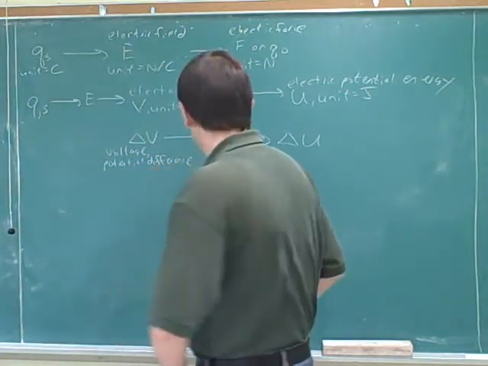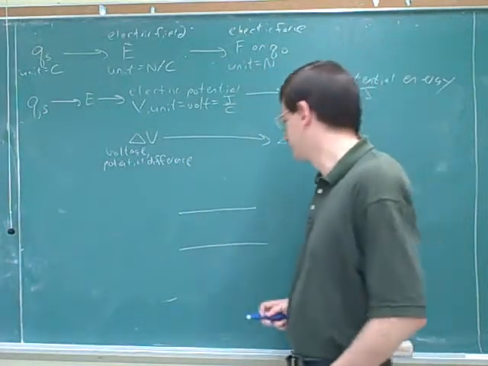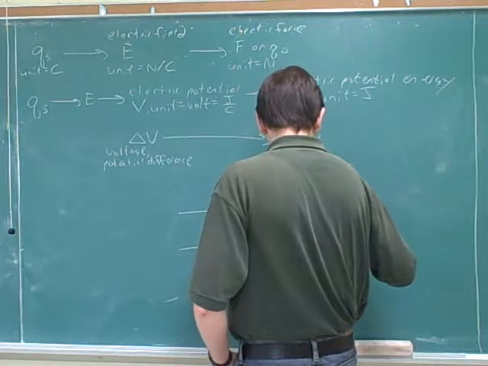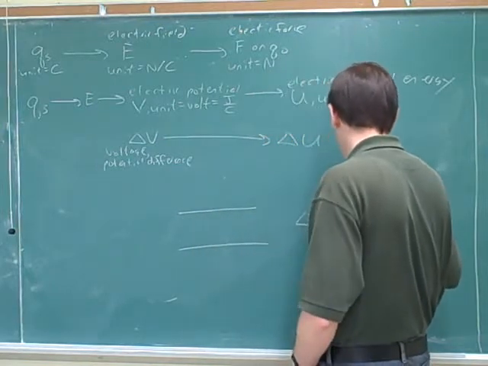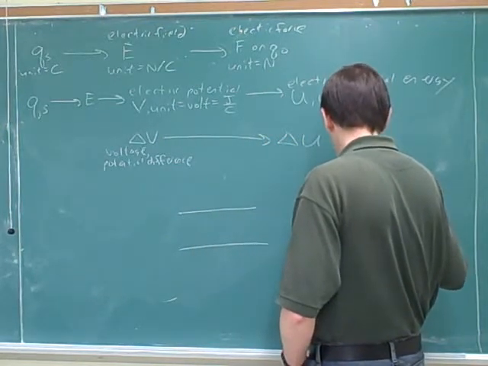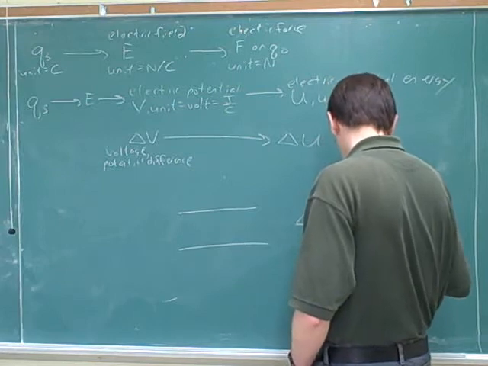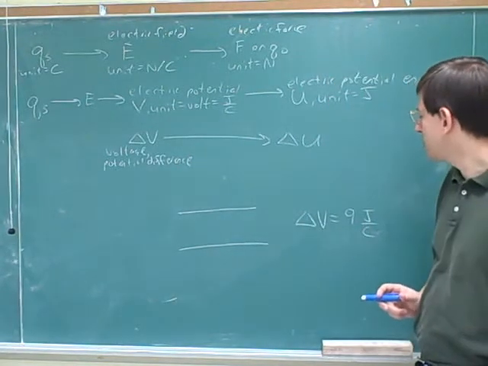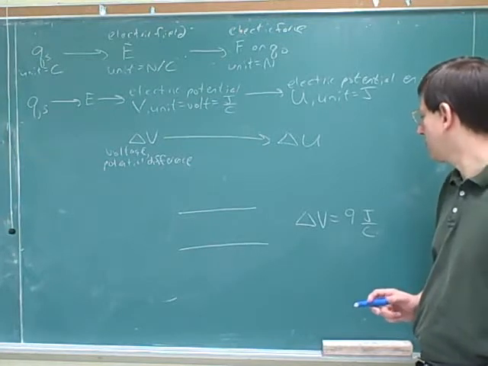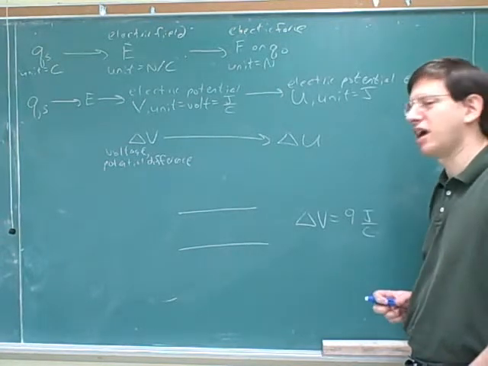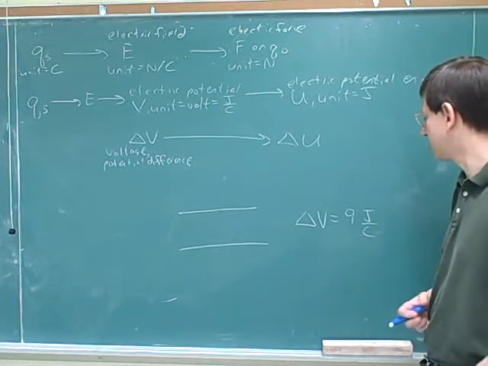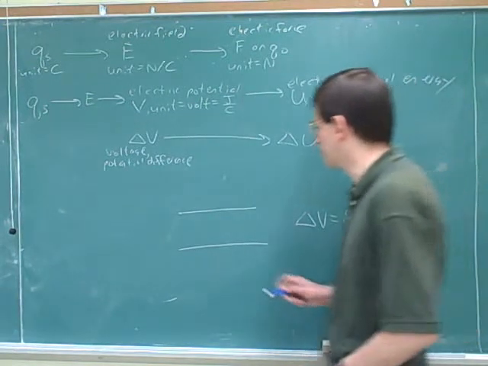So let's review what that means. Let's say we have here a capacitor. What does it mean if I tell you that the potential difference across this capacitor is 9 joules per coulomb? How can we interpret that?